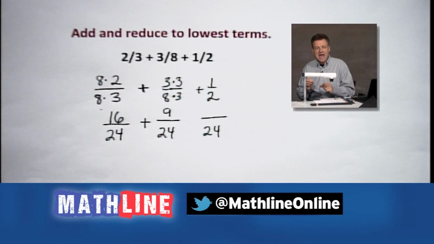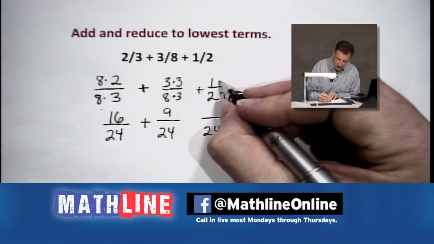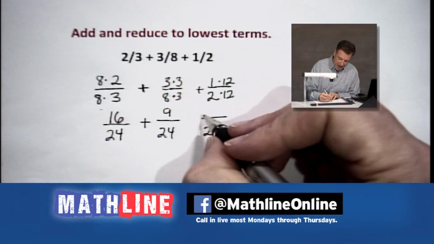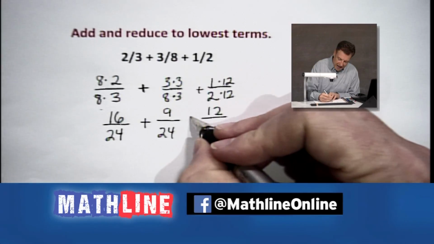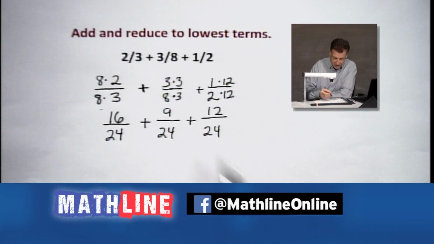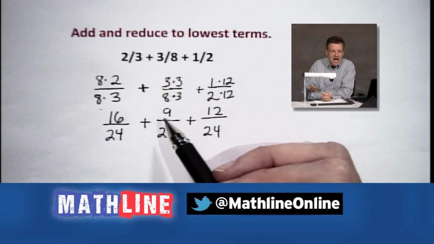Lovely. Now, how about it? 2 times, we got a 12 going over here. Put a 12 on the edge. Again, take it to the numerator just as well as you do the denominator. And we've got a 12 here, and we're going to add. We're going to add these up, and we're going to add them correctly, right? Everybody good on that? Think about money if you need a little help mentally on this.